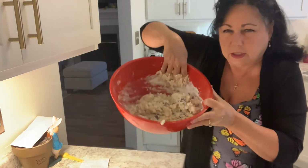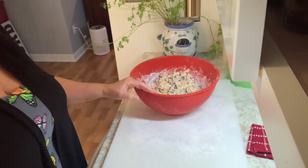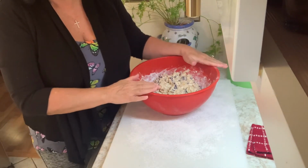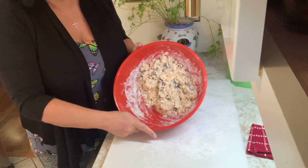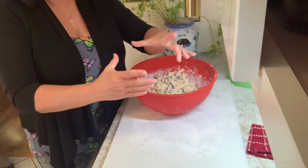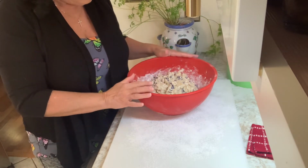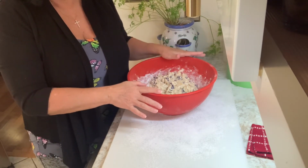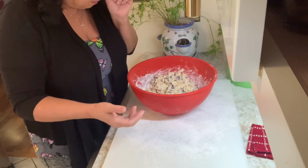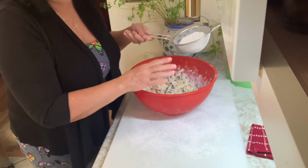Look at, I want you to see it. Okay, and then I'll get this ready and turn it on. Okay, next step. We're gonna put the dough that I have mixed up here. I usually make 2 circles and then cut them into wedges. But because I'm serving a lot of people, I'm gonna make maybe 3. I don't know. So here's a little tip. I'm gonna use my hands.